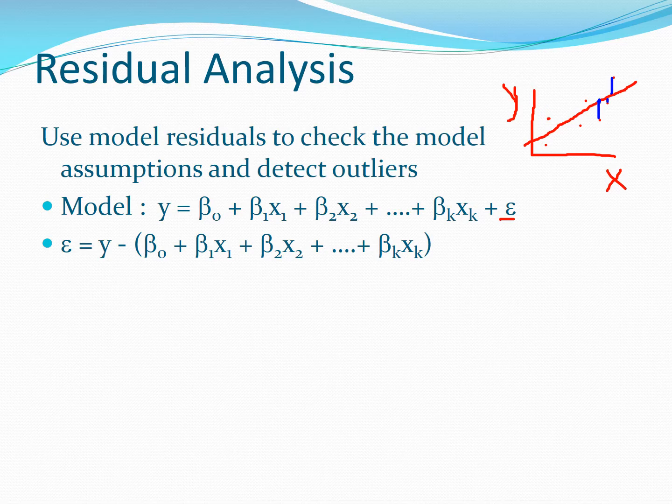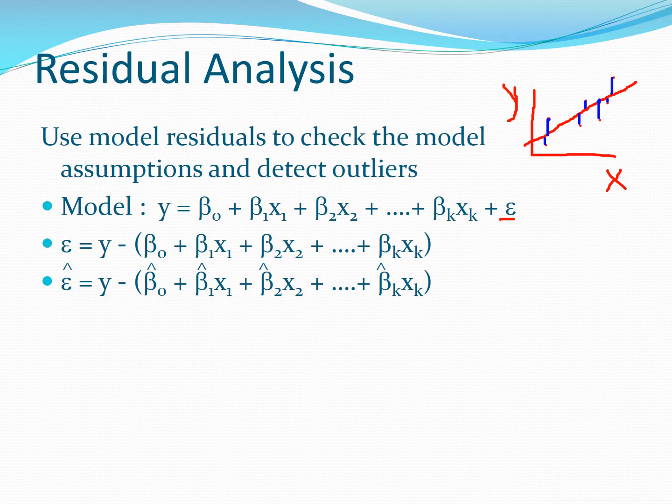And so these are the errors, the epsilons, and these are the things we've made our assumptions about, right? We've assumed that the mean of the epsilons is 0, they're normally distributed, the variance is constant, and that the errors are independent of one another. So these are the things we're working with. Well, let's rewrite this equation. Let's think about the errors as being the real value of y minus what our equation predicts it to be.